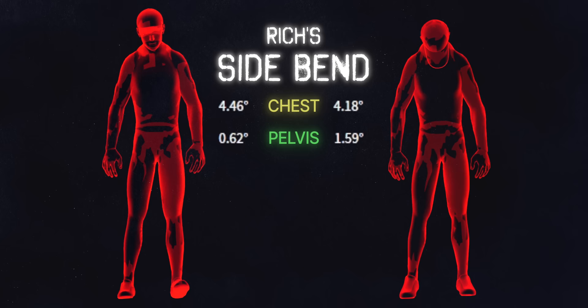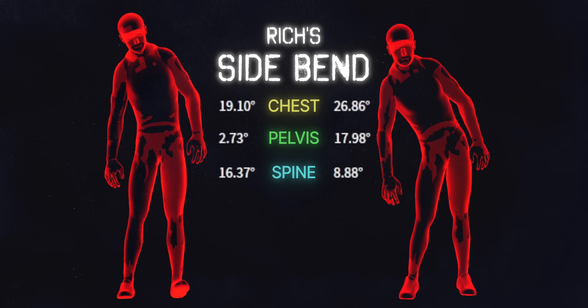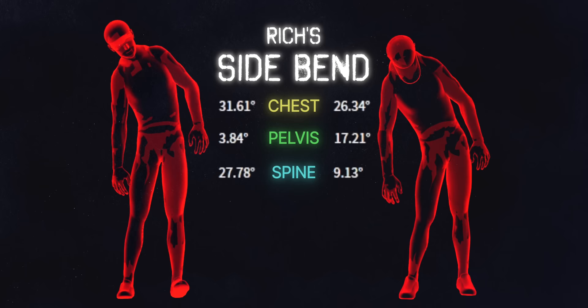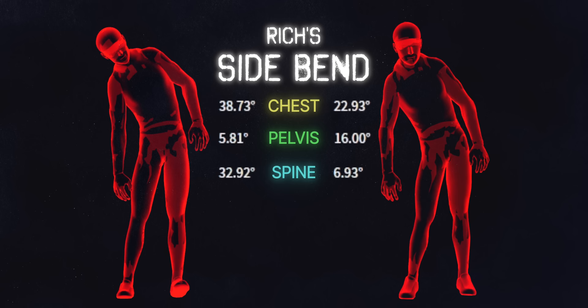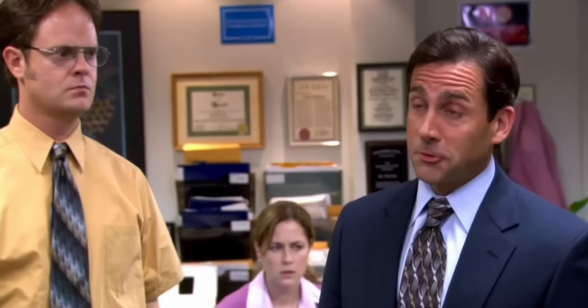There's a lot of weight to the upper body, so keeping the spine straight is virtually impossible when you tilt the pelvis more than just a handful of degrees. So you should be asking how much of these side bend numbers are actually coming from the spine. For that, we need one more metric: pelvis side bend. Subtracting pelvis side bend from the rib cage side bend tells us how much side bend is coming from the spine itself. Gears does this in real time with a spine side bend number. On the left, Rich was grimacing to put himself into 34 degrees of spinal side bend — thoracolumbar side bend. But on the right, he got 23 degrees trying not to bend his thoracolumbar spine at all. He said he felt like he could stay in that position all day, but said the version on the left was quite uncomfortable.